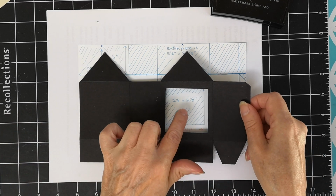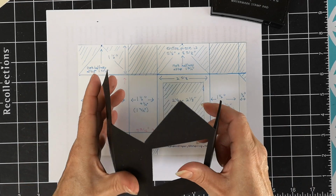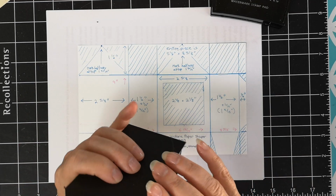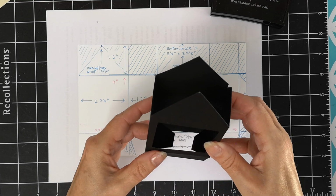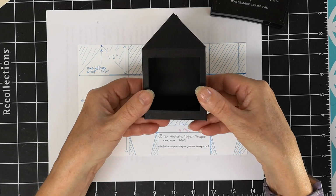It is important that the window for aesthetics is on this side near the tab, because when you assemble the box, you want the seams to be at the back. So that's why it's that way. And then these guys are going to go up and it'll be like that.